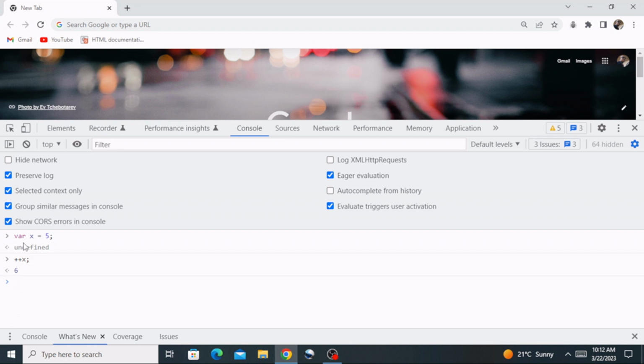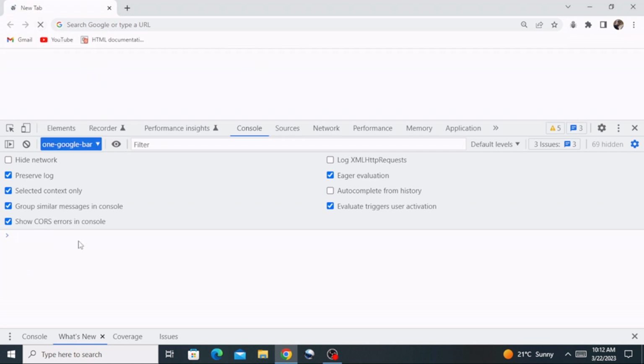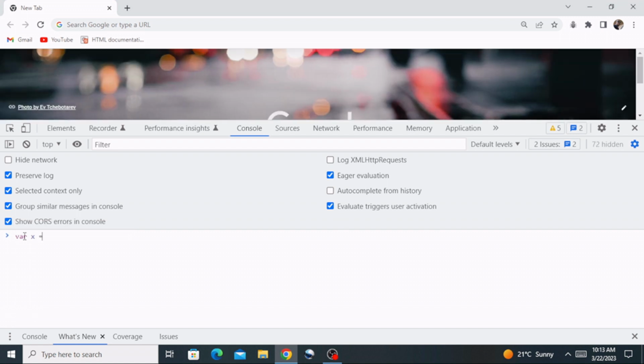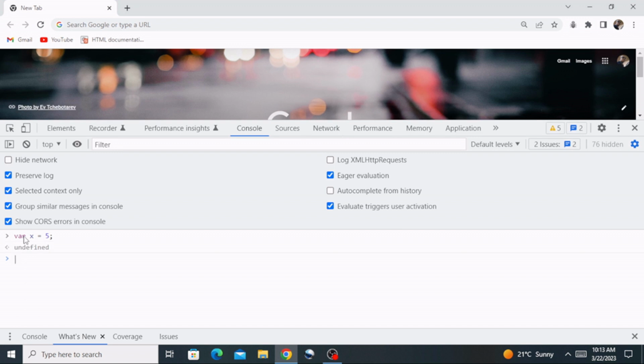Now, increment and decrement expressions only change the value of a variable by 1. To increment the value by more than 1, we use the plus equals operator, which is also called the addition assignment operator. Now let's also put this into practice. Now let's say, for example, we want to increment a variable x by, let's say, 2. Okay, variable x equals 5, and we want to increment the variable x by 2. So we will say x plus equals 2, and then you'll see that the result is 7.